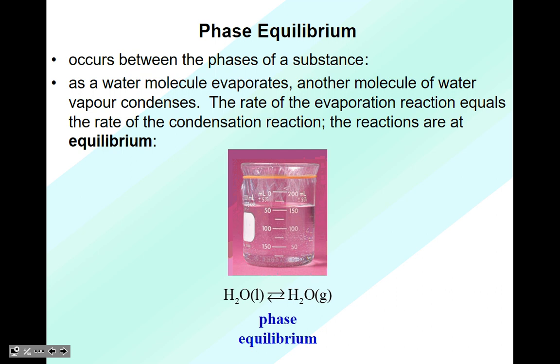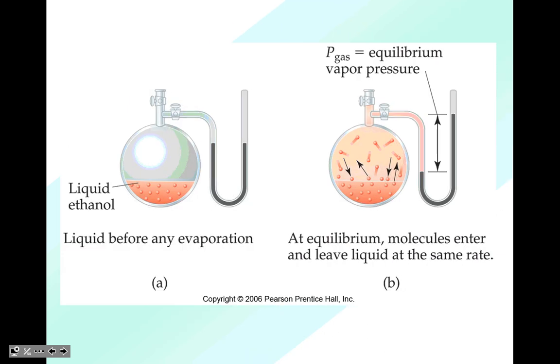Remember, phase change is in that weird area where things are kind of in the middle. Like the freezing point of water and the melting point of water are both at 0 degrees Celsius. So you get this funky slush. It's not quite frozen, but it's definitely not quite liquid. It's not a liquid or a solid. It's in that phase of in between. Melting point 0, freezing point 0 of water, you get kind of a slushy. That's an example of phase equilibrium.